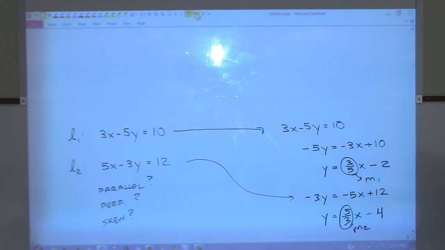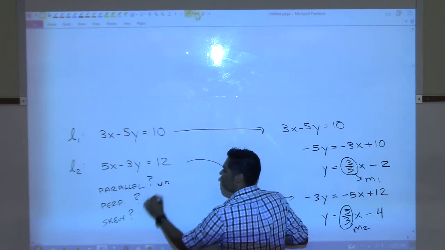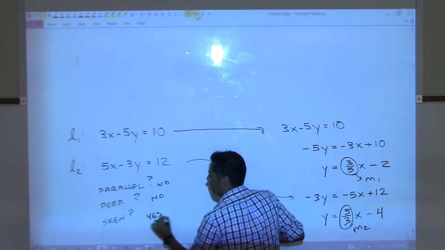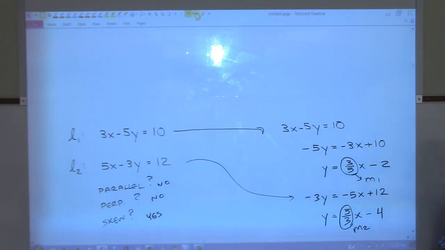All right, so we get to start over again. Luke. So are these lines parallel, Luke? No. Okay, because these aren't the same, right? Are they perpendicular? No. This one is that one flipped over, right? But they're not different in sign. We would need one of these to be negative, wouldn't we? And so they're not perpendicular, which means they're skew. All right? So no, no, yes. Understand how that works? Okay.